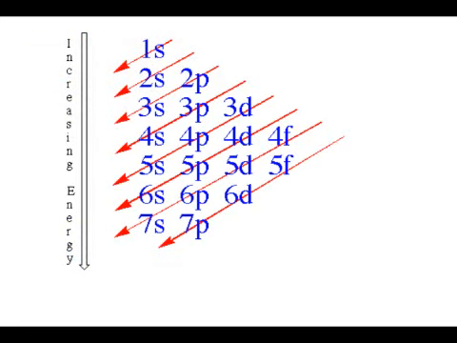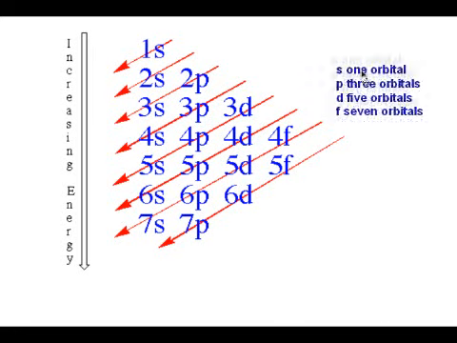Now let's take a look at the electron filling chart. You can find one by doing a Google image search of electron config chart. Alright, here's what it looks like. First, it has the energy levels and what sublevels appear in each energy level.